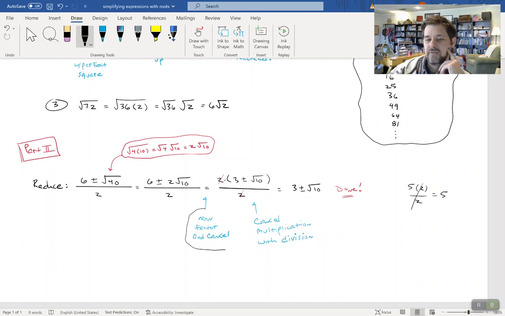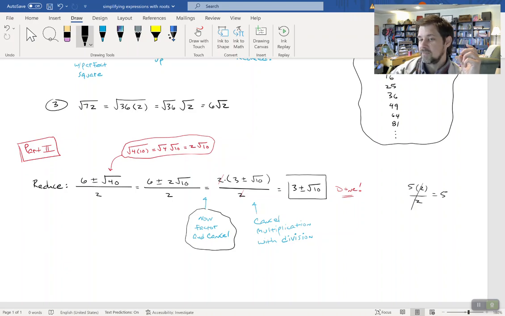We factor, okay? So look at the 6 and the 2 there and see if you can factor out a common factor. And in fact, 6 and 2 have a common factor of 2. So I factor a 2 out, and I can even double check. What if I remultiply? What's 2 times 3? That's 6. And what's 2 times root 10? That's 2 root 10. And now look what I'm looking at. I've got dividing by 2 and I've got multiplying by 2. So what did we say? Multiplying and dividing, those are opposites. Multiplying by 2 right here, dividing by 2 right there, those cancel. Alright, so then those 2's are gone and I get 3 plus or minus root 10, and then I'm done at that point.